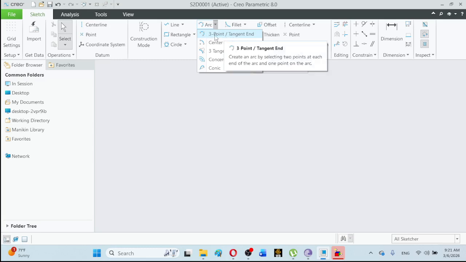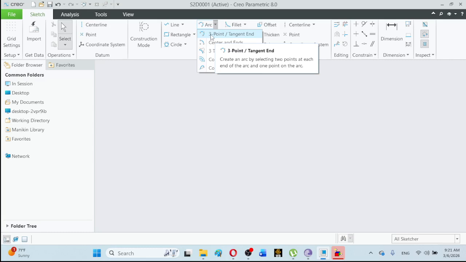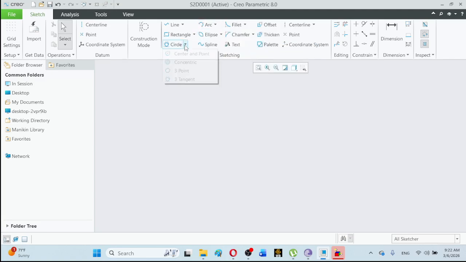One type is the 3 point, and the other type is tangent end. So let us first draw the 3 point arc. Remember, this 3 point arc has quite similar behavior to the 3 point circle, only there a complete circle was drawn, and in this case only a portion of the circle, an arc, is drawn.